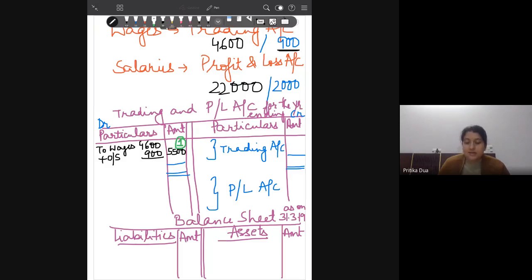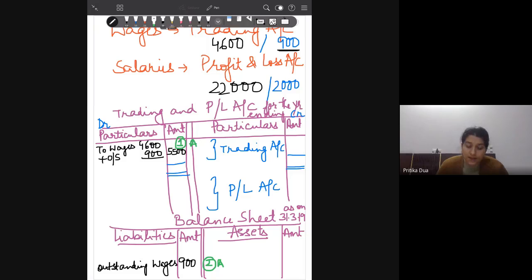So in the liability side, at the end, once you have mentioned all the other liabilities, at the end you will mention outstanding wages, and now the outstanding amount is only 900. So this is what we mention here, and this is the second effect of this adjustment. Okay, so this is adjustment A, that you can clearly identify कि wages से related जो adjustment है उसकी treatment हमने ऐसे कर लिया.